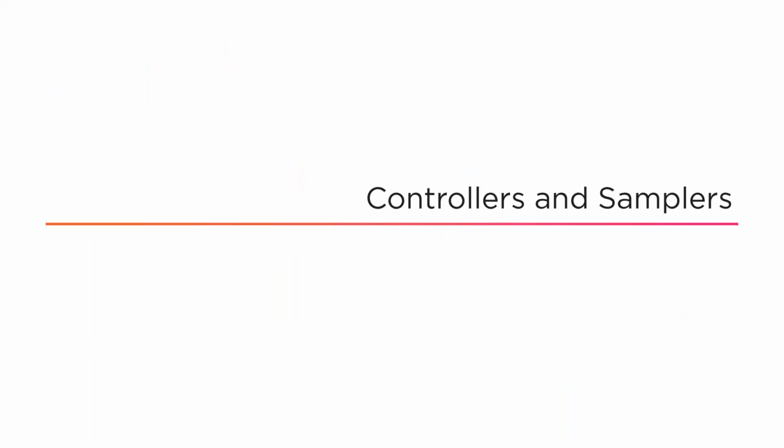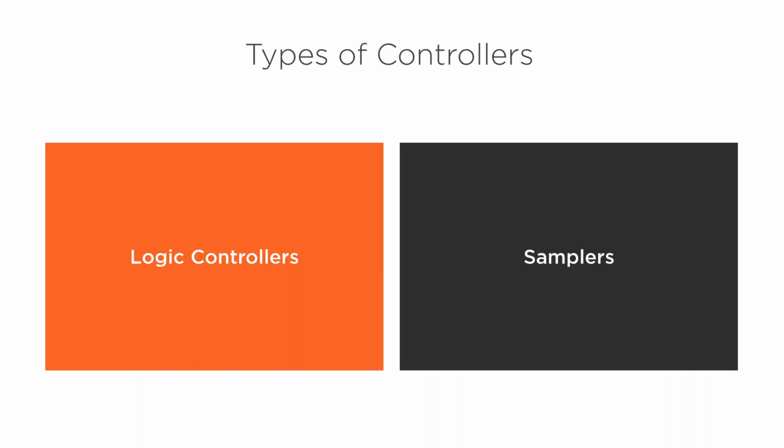Third one is controller and sampler. This is the most important one which you need to study. So now the question is, what is a controller, what is a sampler? So controller, if you see, it's a controller, simple. Controller means someone who controls. For example, if this is this, then do this. Simple. So controller is basically the logic in which the sampler will run. So sampler means, see here, there are two things, logic controller and sampler.